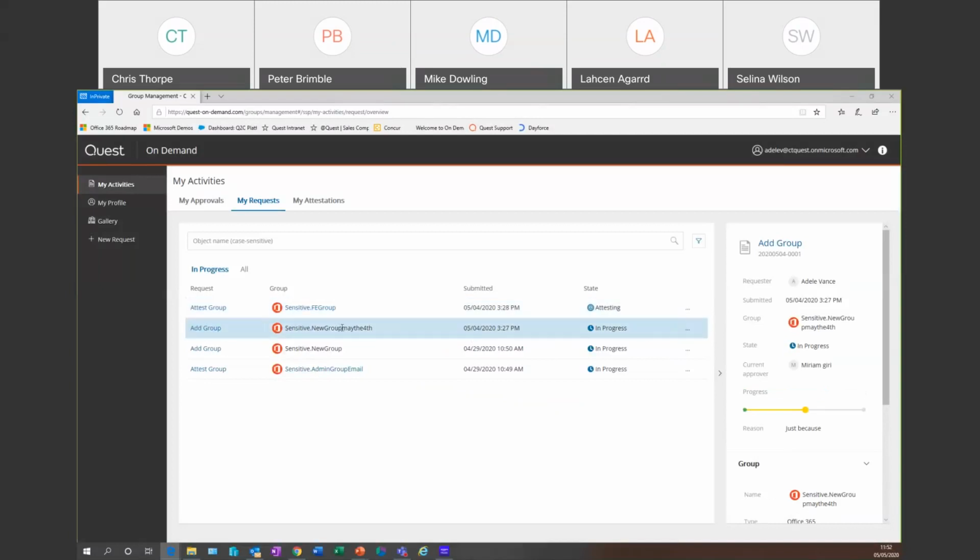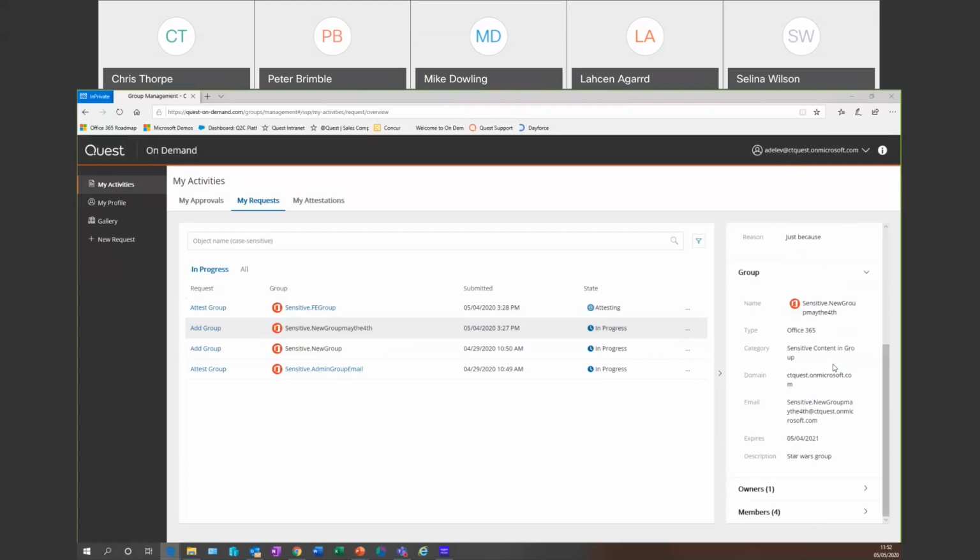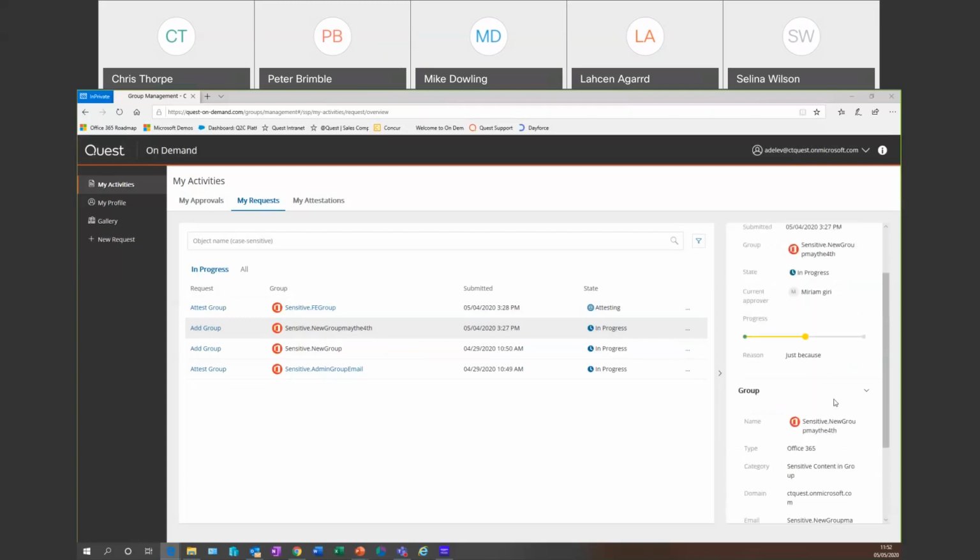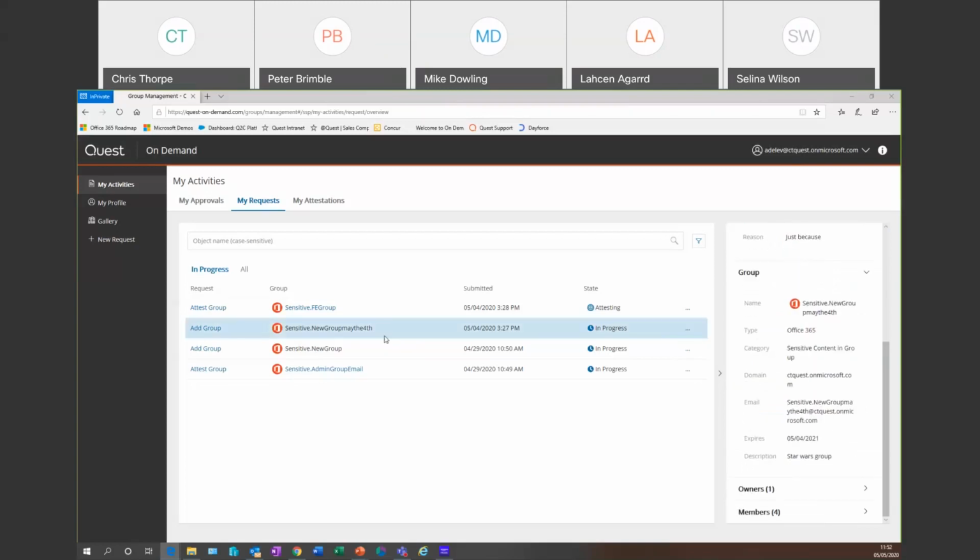I've got a group here, May the 4th, and my line manager, Miriam, is the next in line to approve this. I've got some information about it, who the owner is, what the groups are, and any description around what that group is going to be used for.